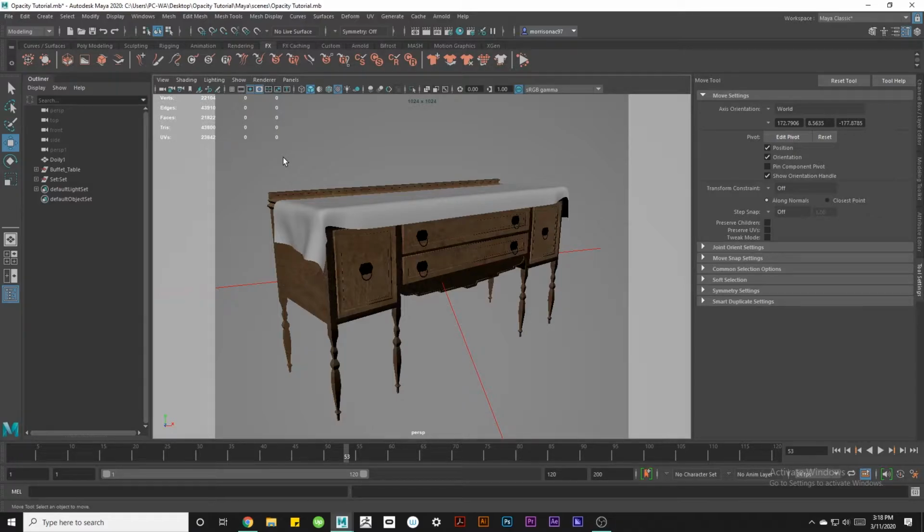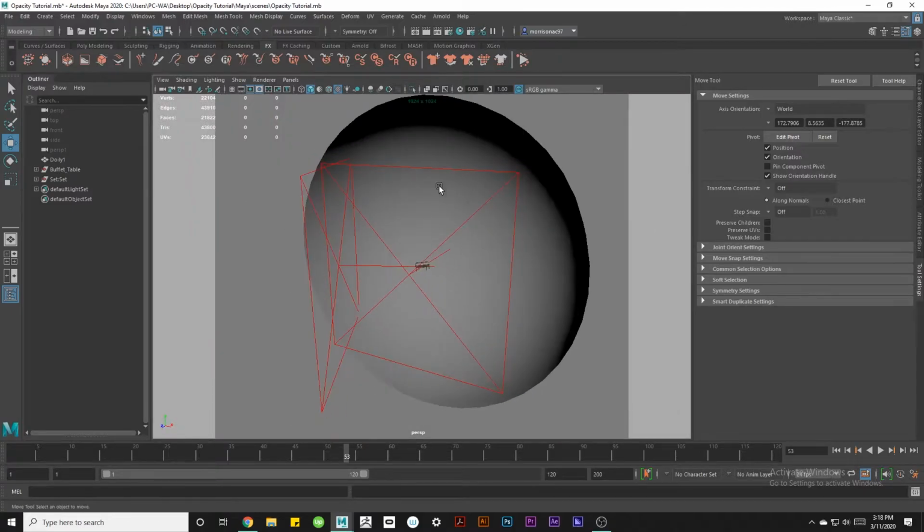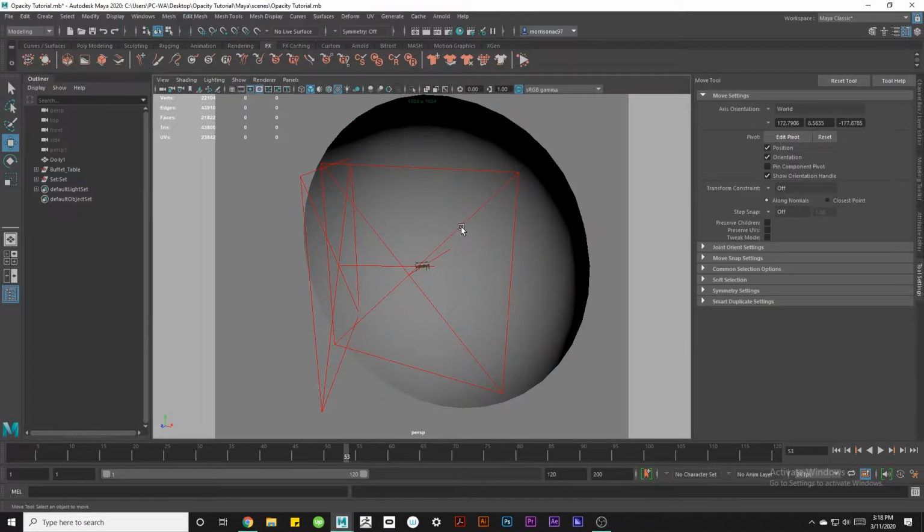Alright, so just to get started, I already went ahead and imported this table here into a new scene in Maya. And in case you need a table or anything, this is actually available for free to download on my TurboSquid account, which I'm going to link to down below in the description. Aside from that, I just set up a pretty basic rendering scene. So I have this huge dome back here. I use this to render all of my product models. And then two area lights here.